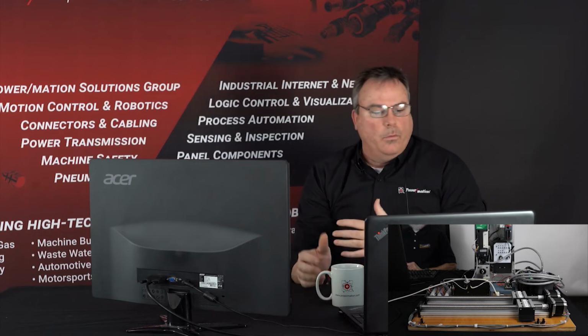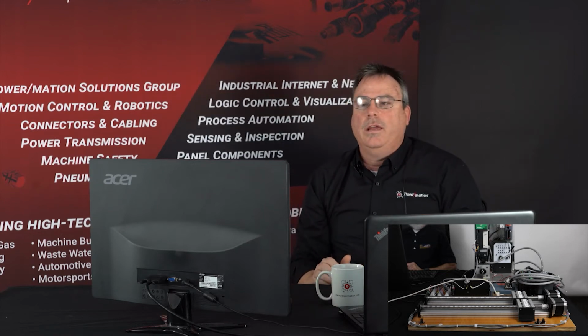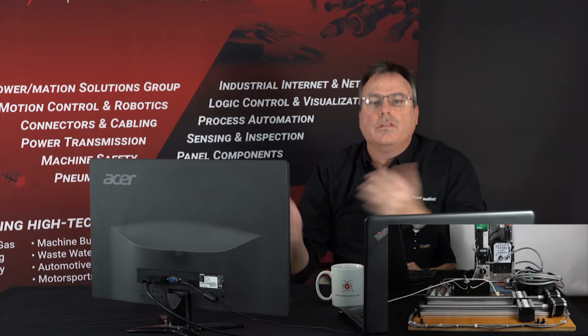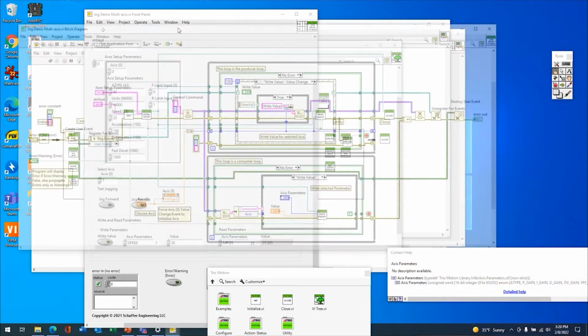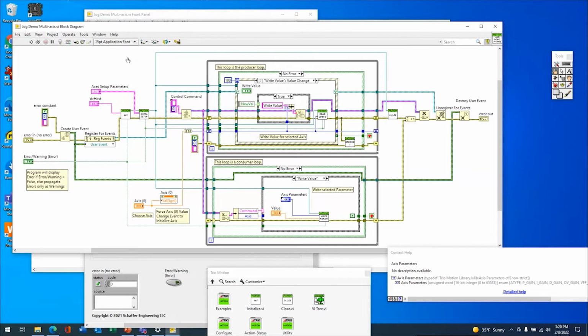So we've seen jogging and we've seen you move them independently, and we've talked about multi-axis control. Can you give us an example of some multi-axis control using your new toolkit? I can. First, though, I'm going to give you a look at what's on the block diagram of this. And then we'll go into more multi-axis controls and methods.